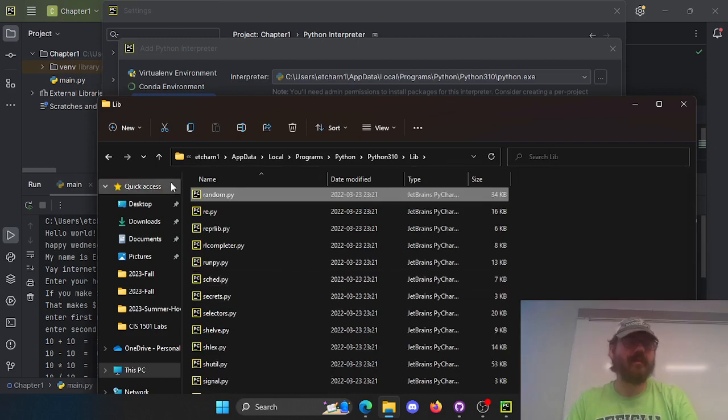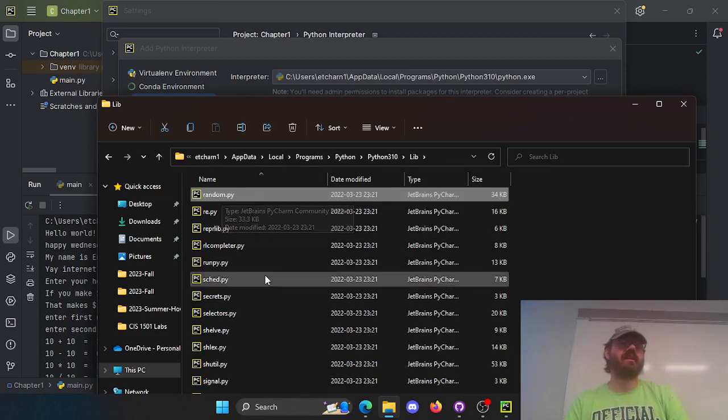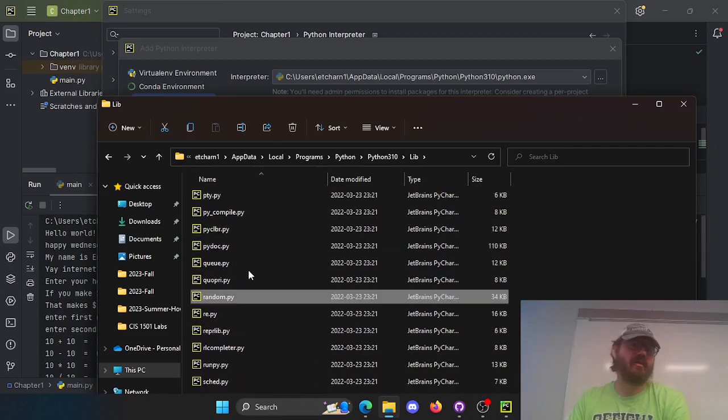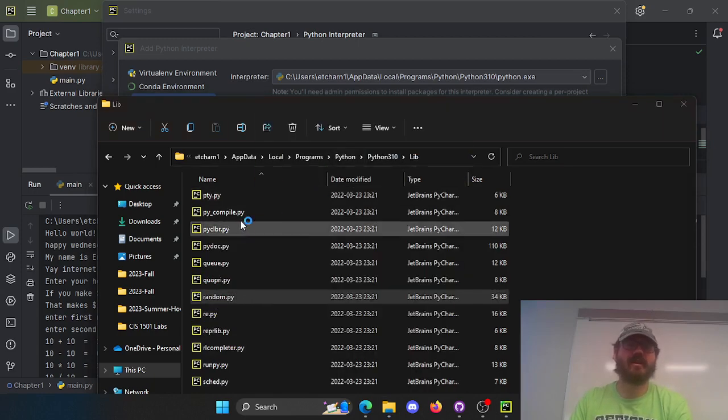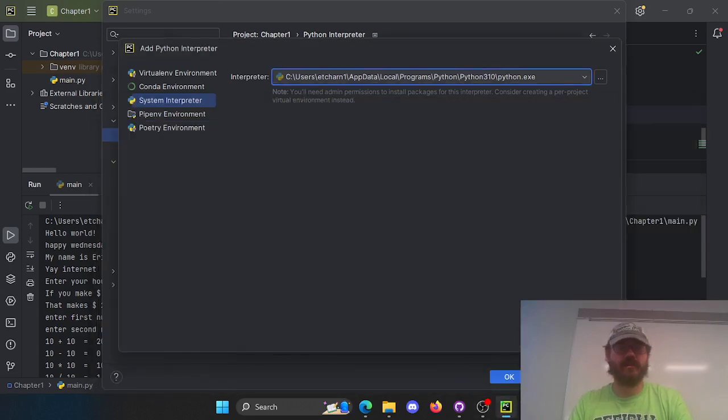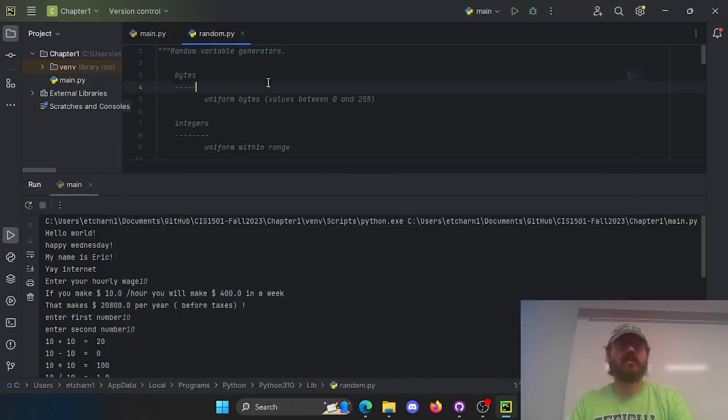Nope. So here's the random py file. All of this to say, these are all the modules Python comes with. You can import just out of box, which is super cool. And you can go look at them. So we can open up the random file here and say, what's in it? And let's open it with PyCharm. Why not? It'll look pretty. This is going to look really messy here. Don't worry. It'll make more sense once we get a couple more chapters in, but this is fun. I think it was going to open. Is it going to open? Cancel those. There it goes. So here's random py.